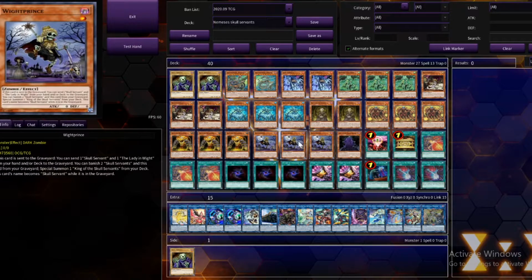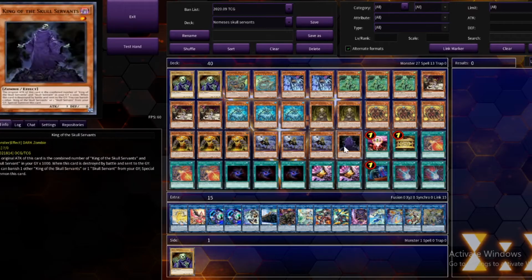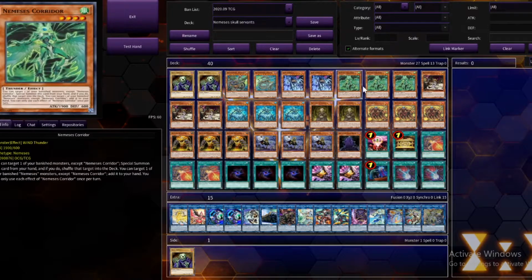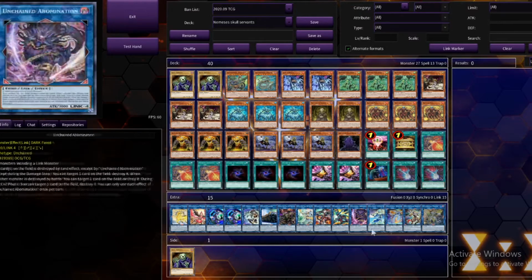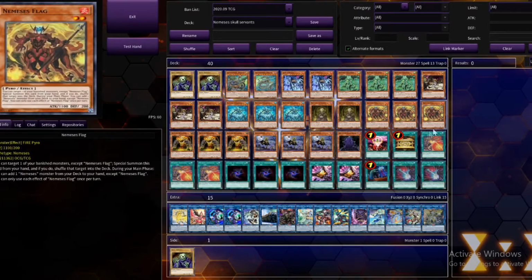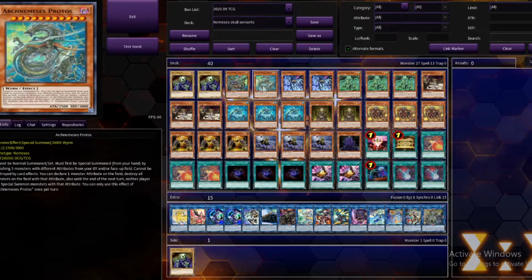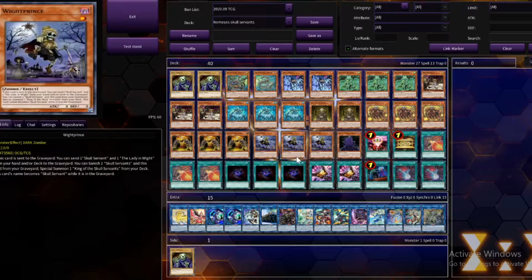So really what you want to do is get White Prince into the grave, banish him and a Lady in White and a Skull Servant, get that King of the Skull Servants onto the field for your link plays, and then start special summoning these guys by shuffling Skull Servants into the deck. And then you go into more link plays and do fun shenanigans. Once you've got a whole bunch of stuff in the grave, special summon these guys and lock your opponent out of special summoning. And that's really how the deck works.